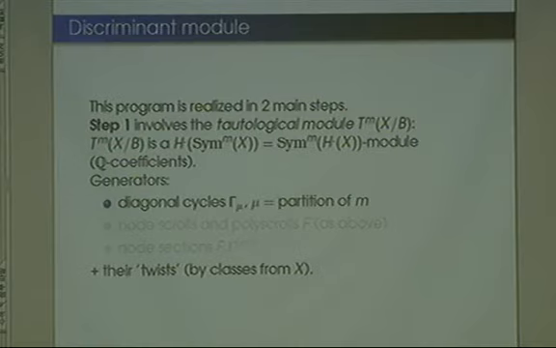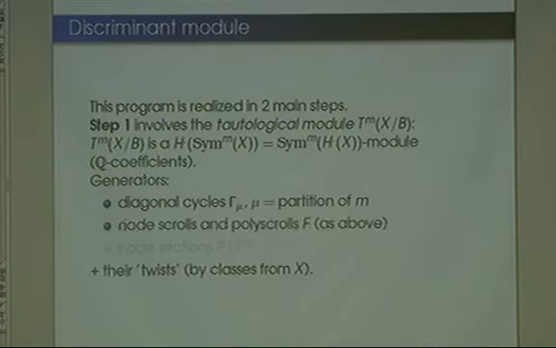So for every partition you get a cycle, and that gives you one of those generators of the tautological module. For example, one of them would be the polarization itself. It's twice a point plus m-2 other points. Okay? So it's the partition 2, 1, and 1s. Right? That's one kind. And in general, there are other such cycles of various codimensions, all the way down to the small diagonal, where all points are the same.